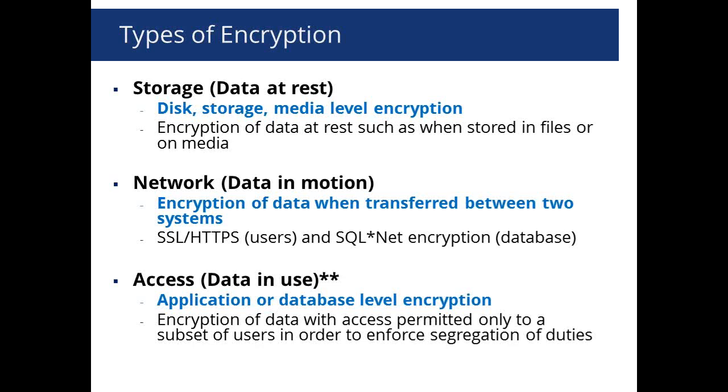The final definition is one that's becoming more common, and it's really called data in use, or access encryption. Is the encryption providing value in terms of access controls? So when I try to read the data based on my user ID, my roles and responsibilities, is the value encrypted or unencrypted? This is now starting to enforce some segregation of duties, only letting a subset of your users actually see the data. And we'll talk about all three of these in terms of Oracle E-Business Suite and when they each come into play.